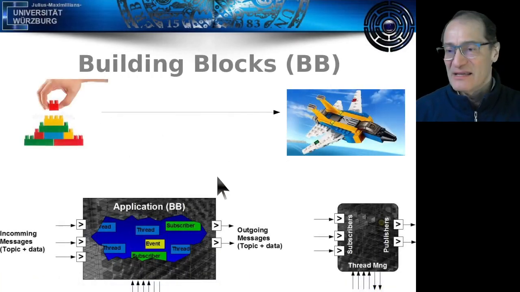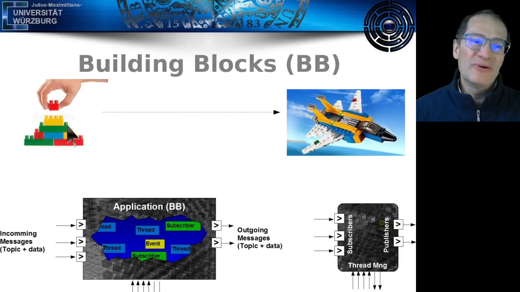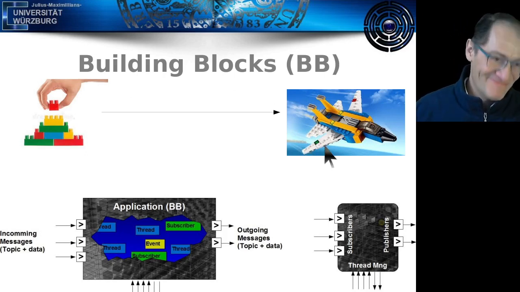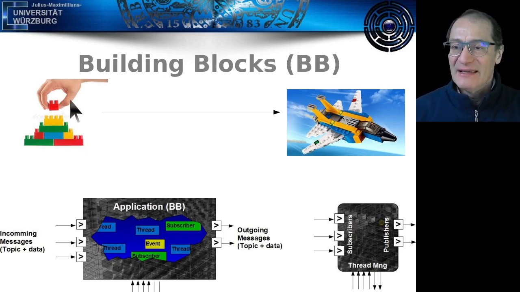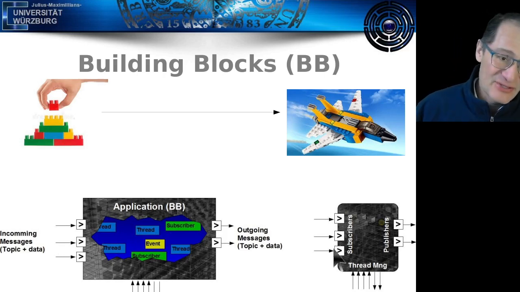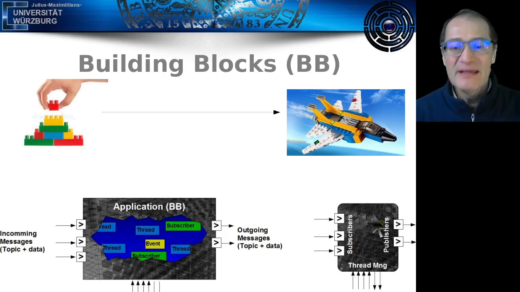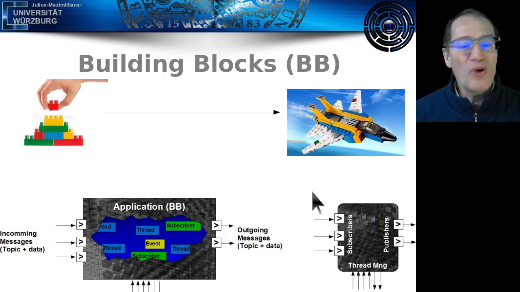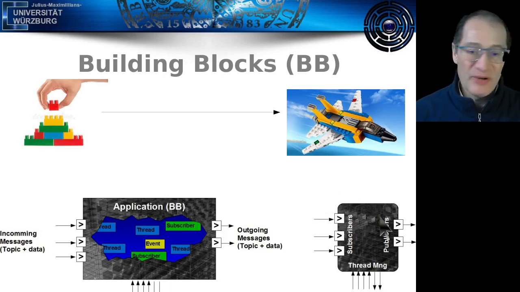It's something like this. Maybe you know Lego. Using Lego, very simple building blocks, you can build very complex, very nice toys. Then this building block will look something like this. This is a software building block. From outside it is a black box. The black box has some subscribers, some services which need to be executed. Inside something happens, like magic, and then you have outgoing services, published topics which shall be published. This is all you need to interconnect many building blocks.